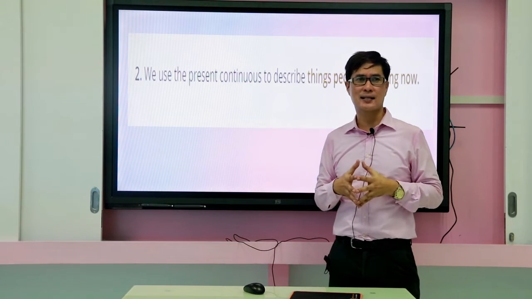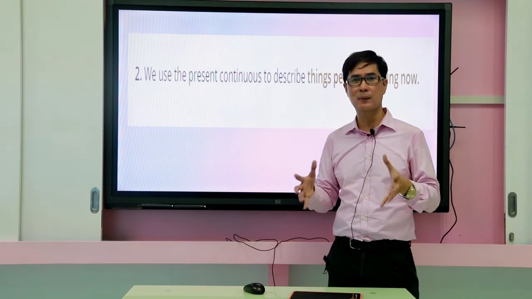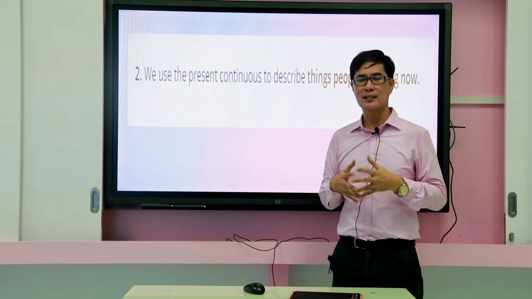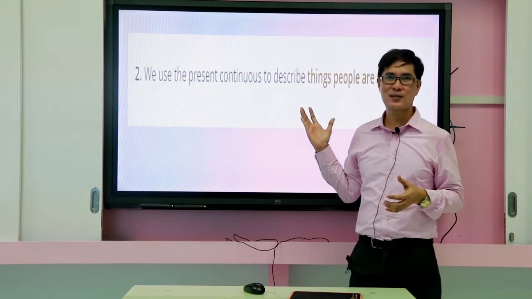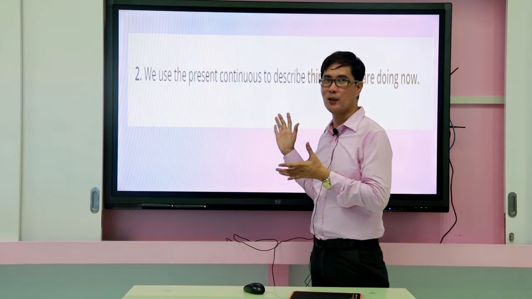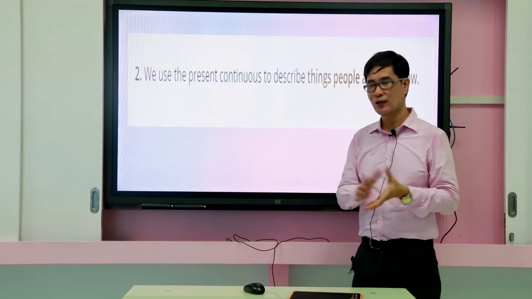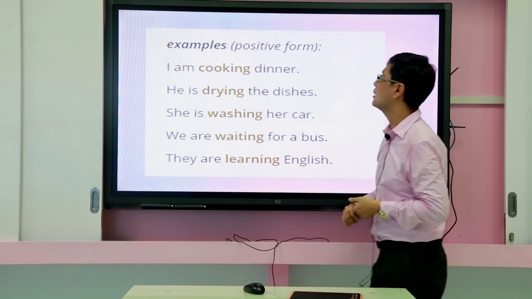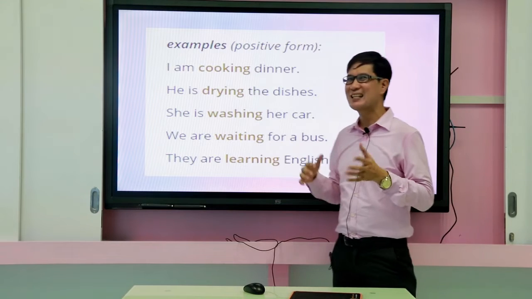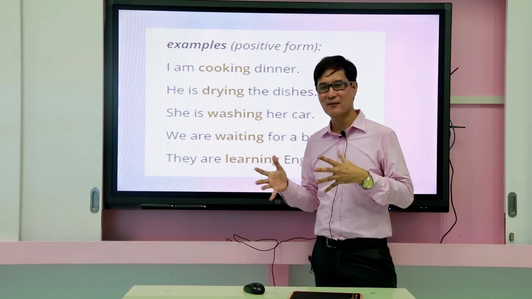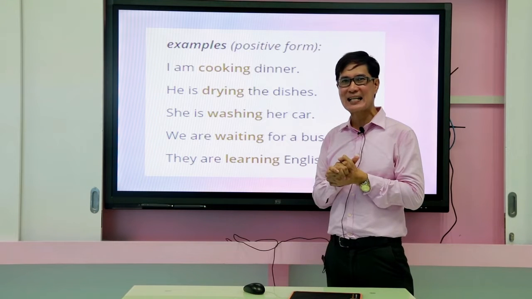So if you're being asked, for example, the teacher or your colleague or your parents are asking you to describe other people or asking you what type of activity they are doing at present, it answers right here. This tense is applicable for your explanation. All right? So let's see right here. A positive form. So meaning we're not using the not right here. Okay? Negative. So we're just plainly using that it is actually happening and it's not negative.